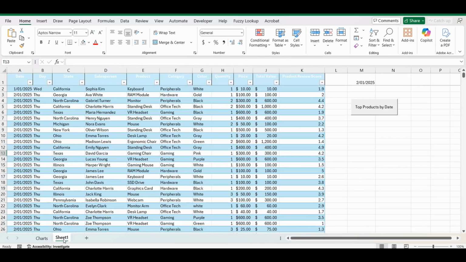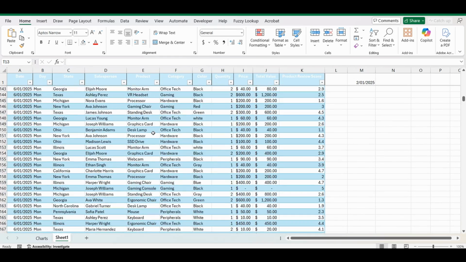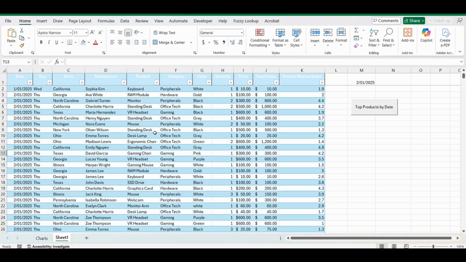Now, I've also got one just to show you how complex this can be, where I wanted to create a button that goes through a table of data, which is hundreds of lines long, pulls out the product and the categories, concatenates those products and categories into one name, brings the sum over to a new table just for the particular date that I selected, and creates a new table and a new chart.